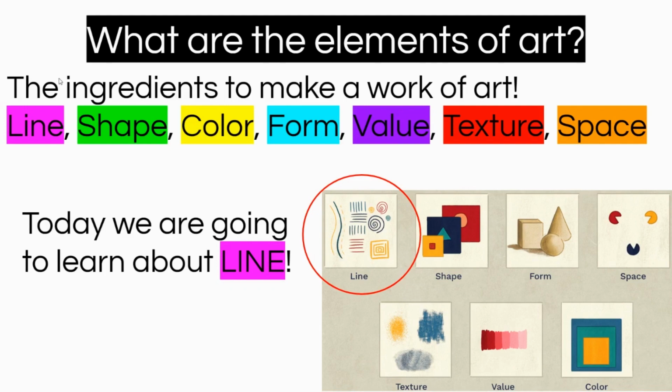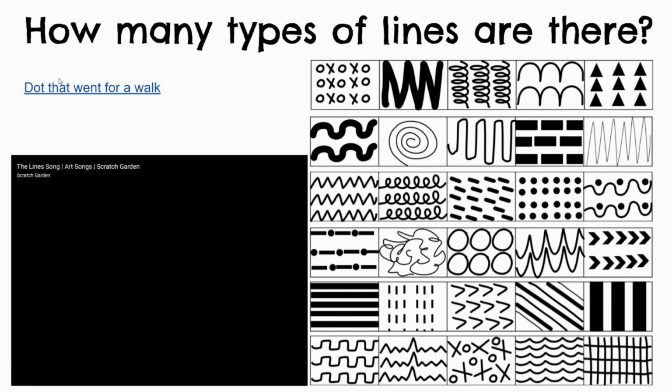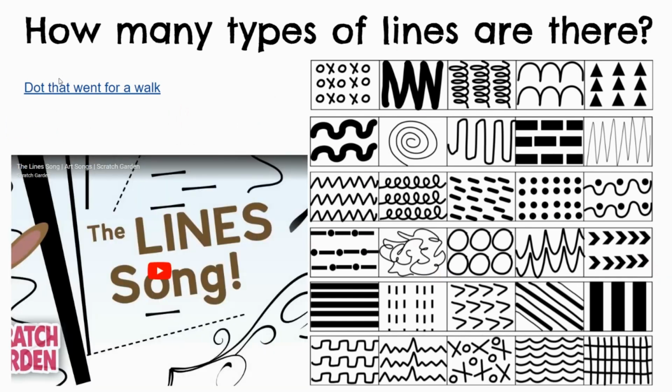Today, we are learning about lines. So everybody say, line. Line. All right, so lines can be lots of different ways. So we're going to listen to a song. Mona Lisas, where are my Mona Lisas at? This is one of my favorite songs ever. So I need you to be a good listener. This is called the line song. Look at all these different lines.